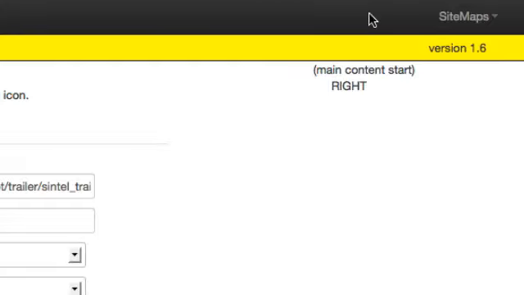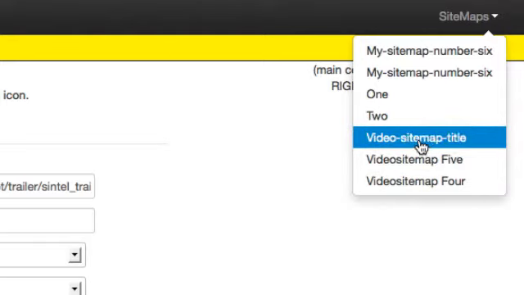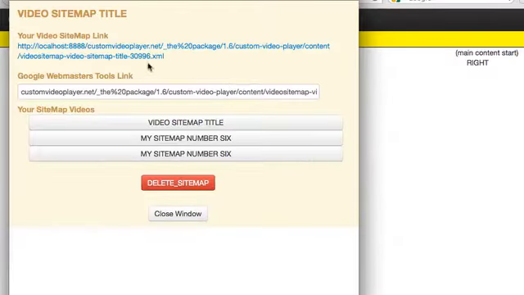So if we have a look here on the right top corner, we've got sitemaps. So from here, when you've built your sitemaps, all your different sitemap names will be here. You'll be able to click them. They'll open up in a window, and you'll have your links here and also your Google Webmaster Submission link. And then it'll look a little bit different when you get it, but you'll see your different videos in your sitemap. So let's say you've got a video 1, video 2, and video 3 in one video sitemap.